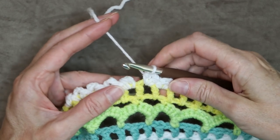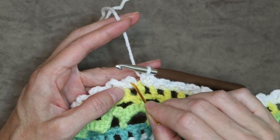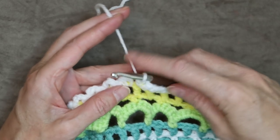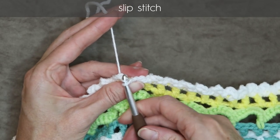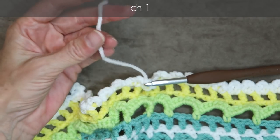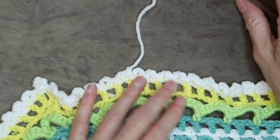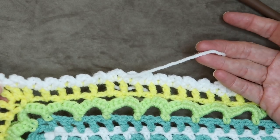When you get back to where we started, we're going to slip stitch again, right in between the legs of that very first stitch. So just push your hook in and slip stitch. Chain one and cut your yarn. Pull your hook up and your yarn through and snug that down to secure. Sew in your tails and you're finished.